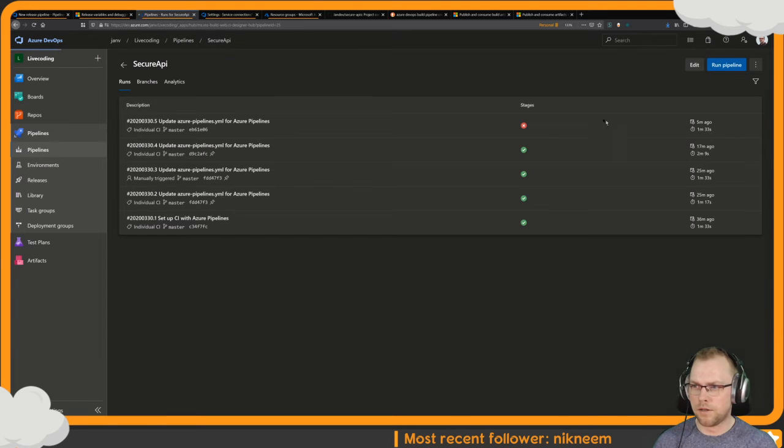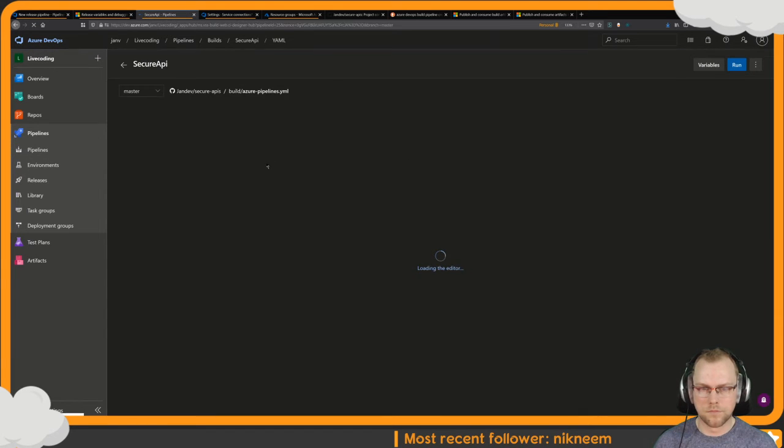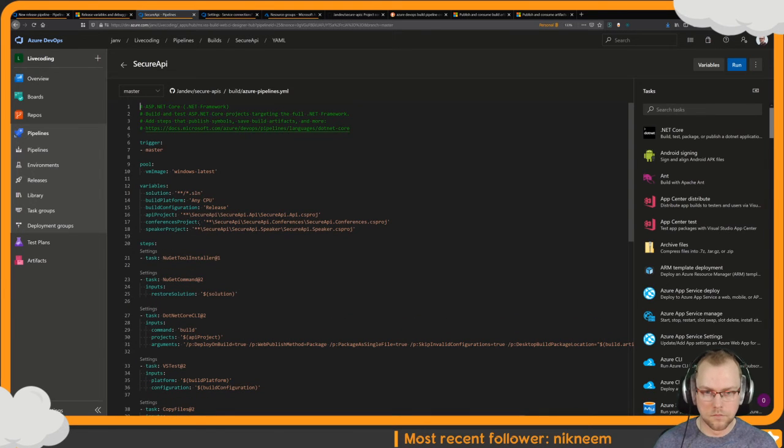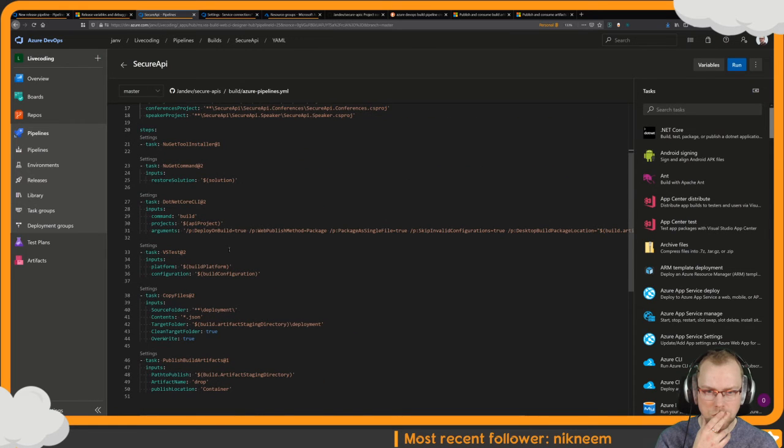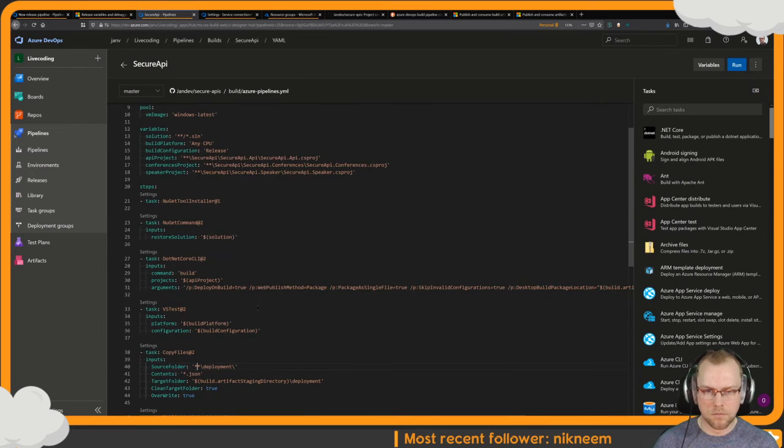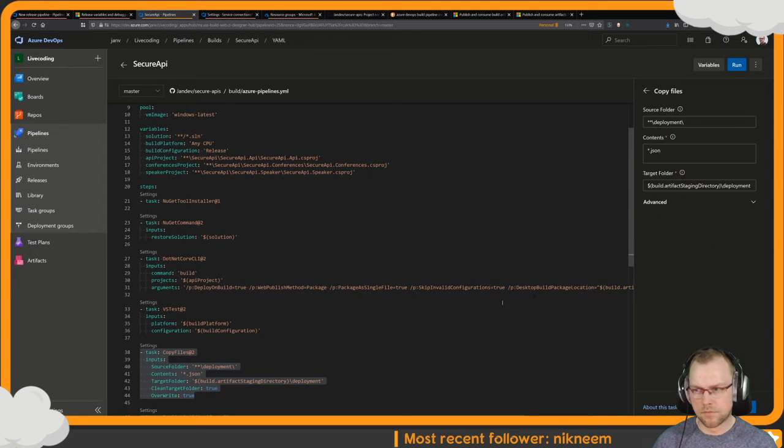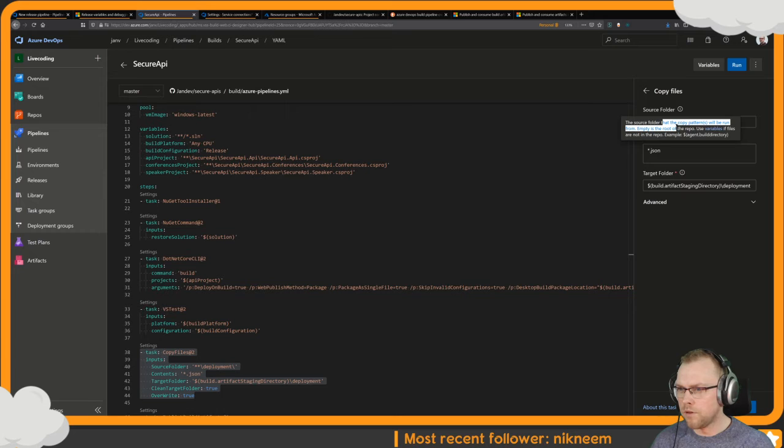API, edit. Let me look at the copy files step. Source folder. Empty is the root.